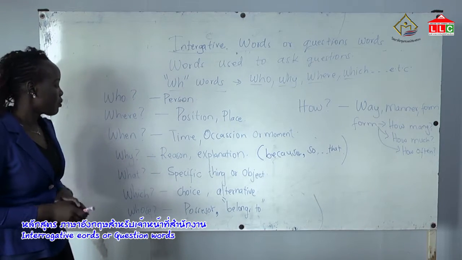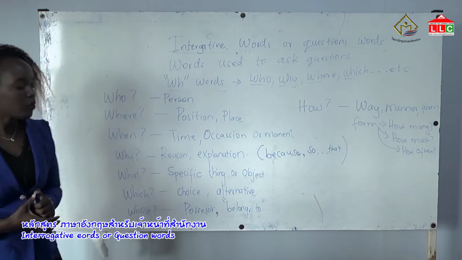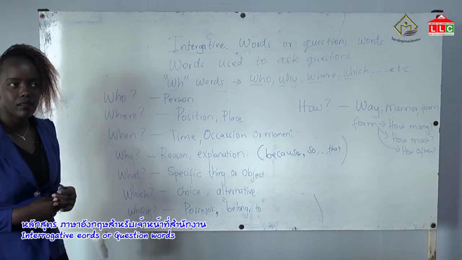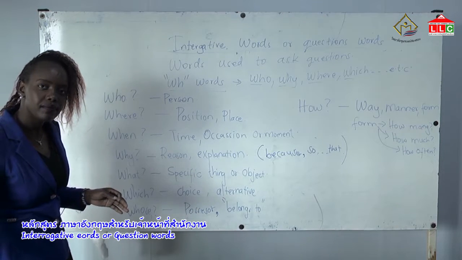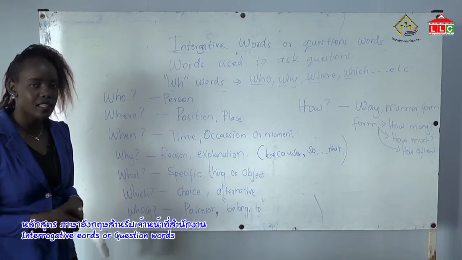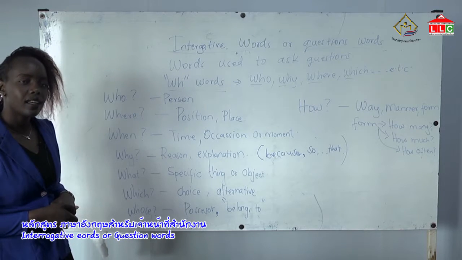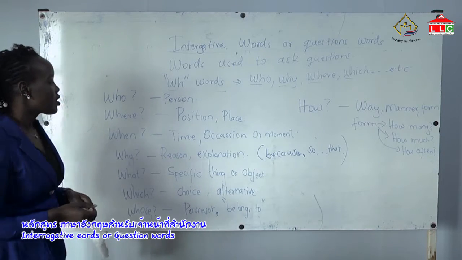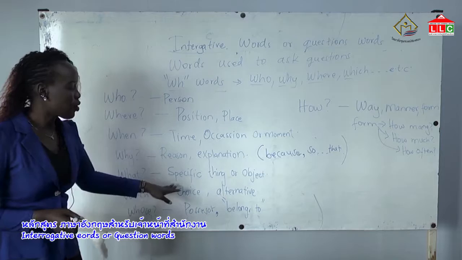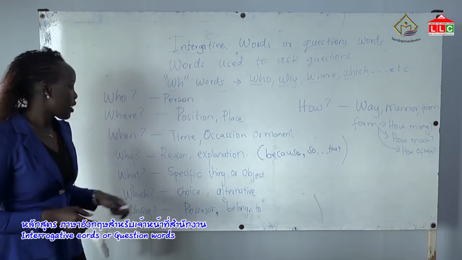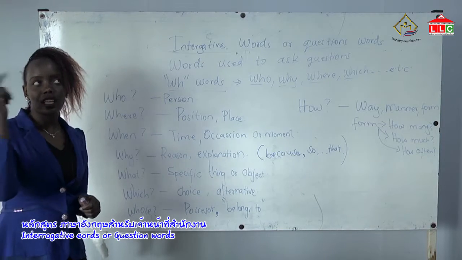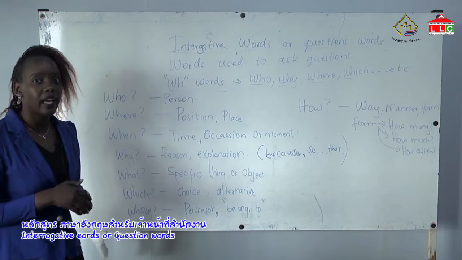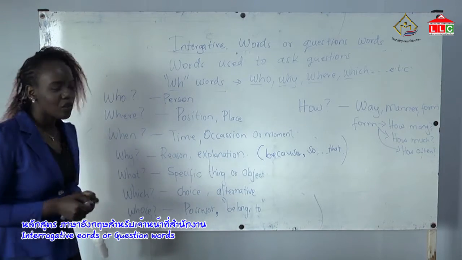Okay? And then we have a question of what. With a question of what, we say that it is a specific thing or object. What is making that sound? For example, if this happened, and then I ask, what is making that sound? The teacher is making that sound by stamping on the table. Okay, so I'm asking for a specific thing, and then I ask, what was that? An aeroplane moved around, and I say, what was that? Oh, that's an aeroplane.